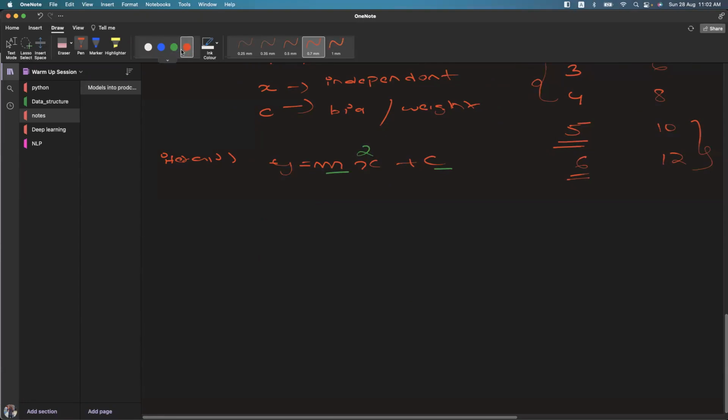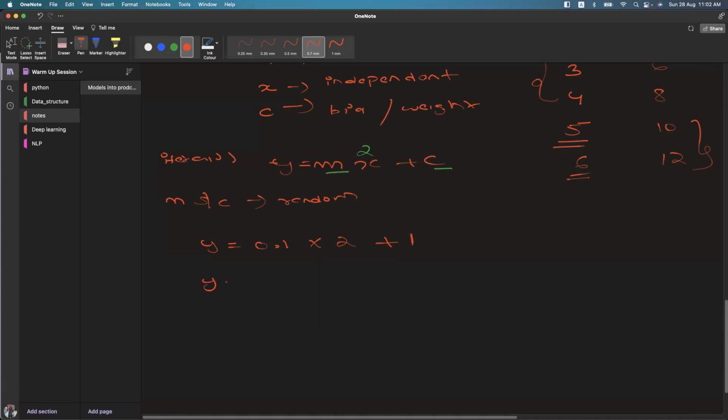So guys, just remember this: when you try to train the regression model, the values of m and c are random, totally random. So y is equal to, let's say the random value of m is 0.1 into 2, plus the random value of c, let's say 1.